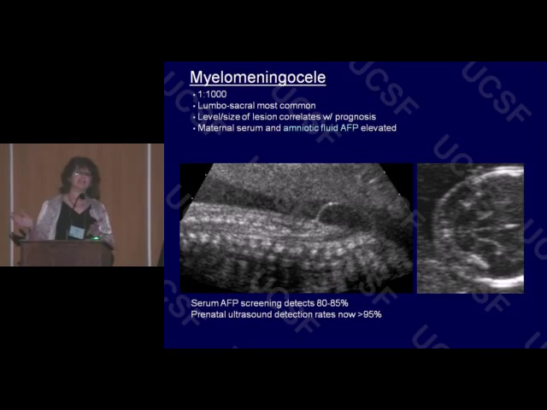The rules are changing in prenatal detection of chromosome abnormalities and how AFP is going to be used in the future now that there's cell-free DNA picking up chromosomal abnormalities in maternal blood. We don't know what the future holds about how reliable, how widely AFP tests will still be used, and our ability together to diagnose these in utero. Historically, the serum AFP screening test detected 80 to 85%, and with ultrasound looking at these observations, aware of these clues, the detection rate's over 95%. That clue being ventricles and posterior fossa.